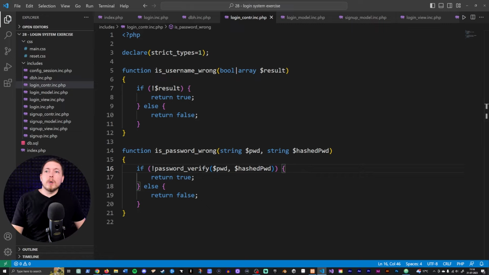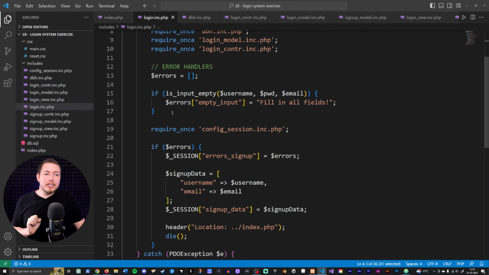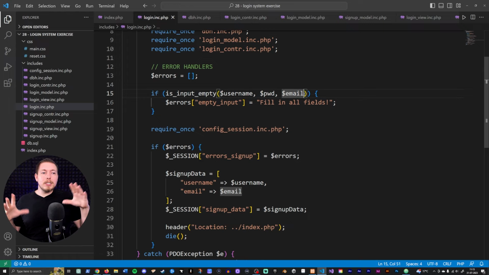But now we do also have one last one we need to create, because going back inside our login.inc.php file, we do have one more error handler that we haven't actually addressed yet, which right now is input empty. Because right now, this is actually the one that matches up with the sign up form and not the login form. Because as you can see, we have an email in here, so we can't just reuse it. And it is also just better to separate functionality. So, all the code for the login system in one place, and then all the code for the sign up system in another place, because that kind of goes into the MVC model pattern that we're going to talk about in a future episode.